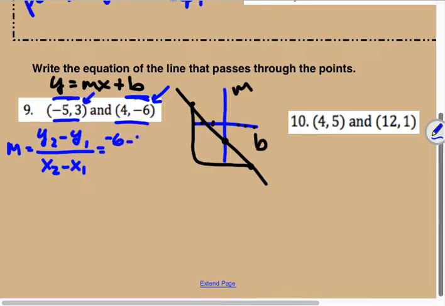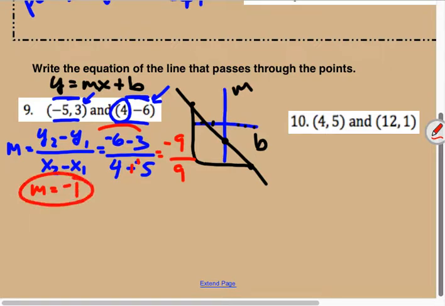So I'm negative 6 minus 3 all over the x's. 4. That's my x sub 2 minus negative 5. So being careful with your negatives here now. The top here, negative 6 minus 3, that's negative 9 over. Minus the negative is plus a positive, so that's going to be positive 9. So it looks like my slope is equal to negative 9 divided by 9. You can just write it as negative 1. A lot of people would say negative 1 over positive 1, but if you can reduce it down, it makes working this out a little bit easier.